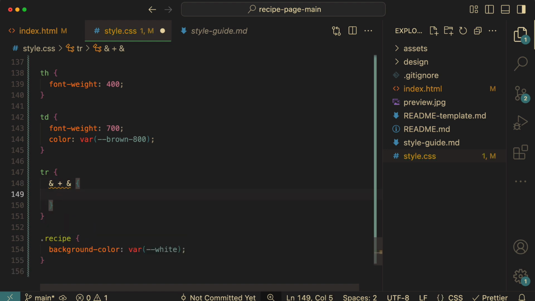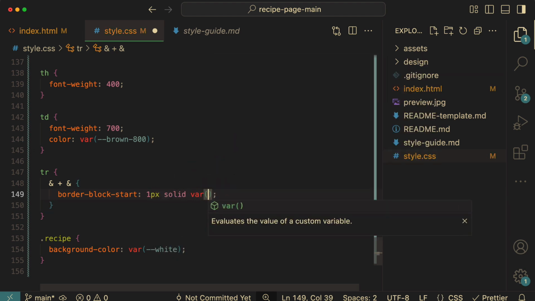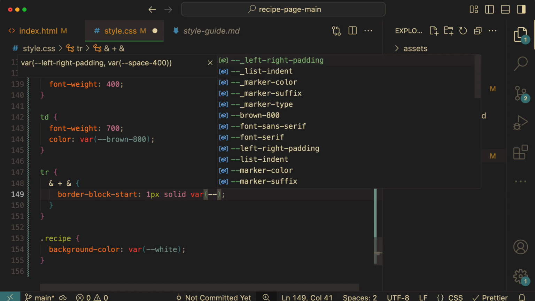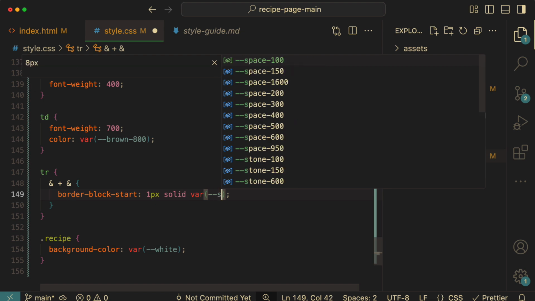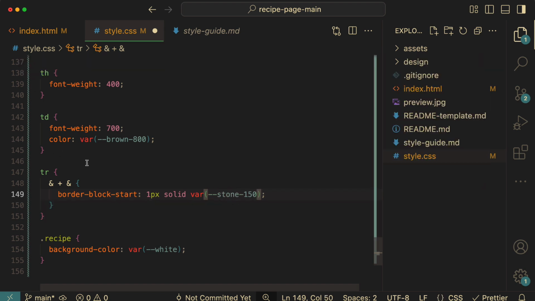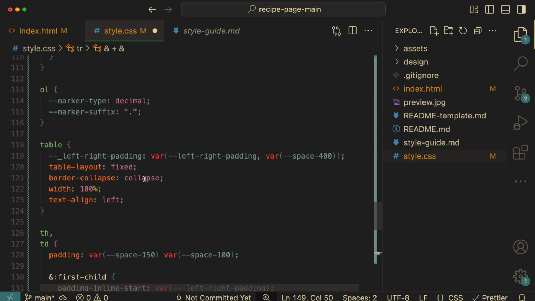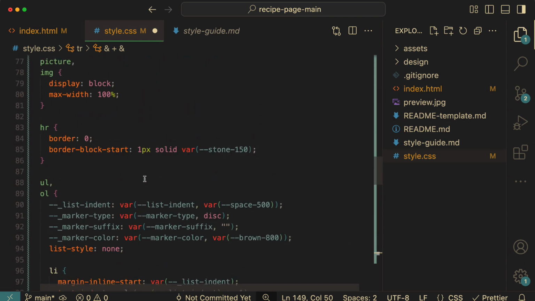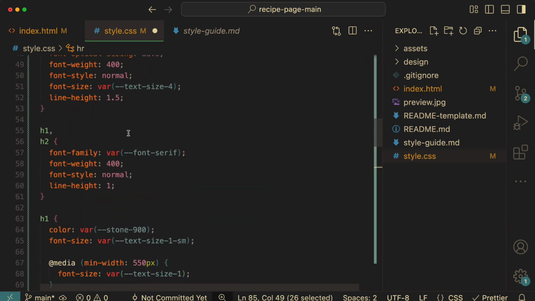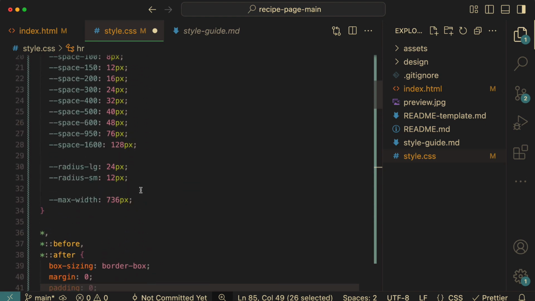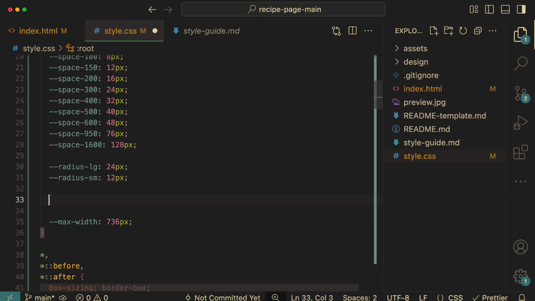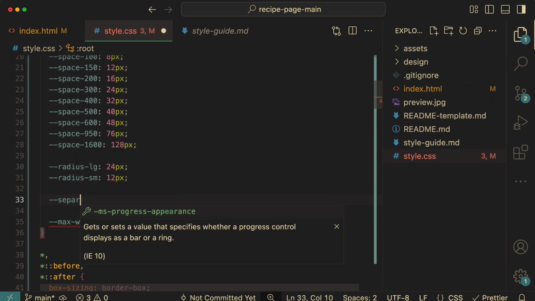So right here, we have the border-block-start, and it's going to be 1 pixel solid and var --stone-100, right? Stone 150. You know what? It's up here under HR. Yes. And because it's exactly the same, I'm going to grab that, move it all the way up, right in here somewhere, and just go --separator.